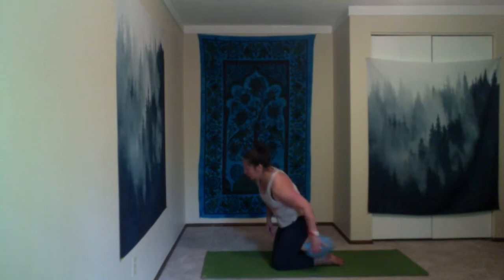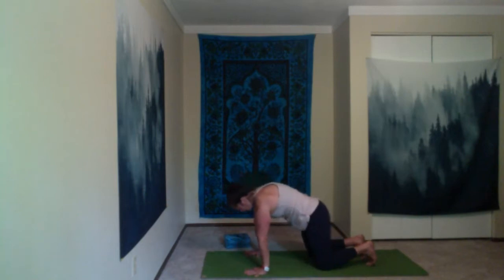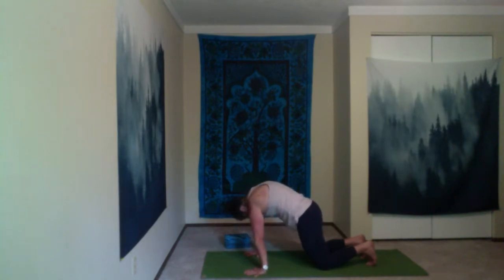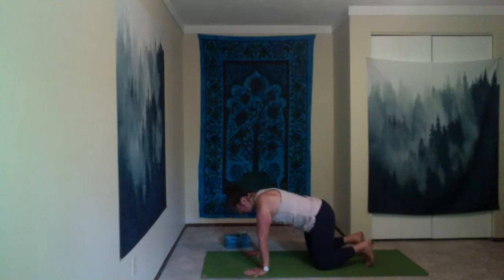Come to your hands and your knees. Spread your fingers out wide. And on an inhale, come into your cow shape. Lift your head, your heart, your tail upward. And as you exhale, round through your spine, bring your shoulders past your wrist and begin to rock side to side a few times here. On your inhale, come back to neutral spine.